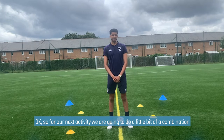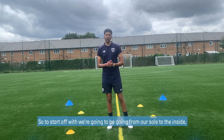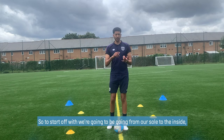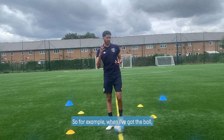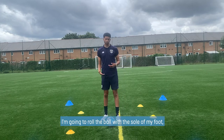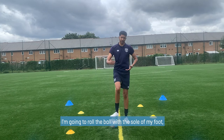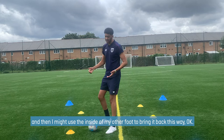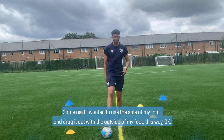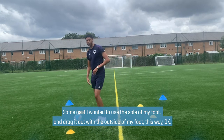Okay, so our next activity, we're gonna be doing a little bit of a combination using different parts of our foot. So to start off with, we're just gonna be going from the sole to the inside or the sole to the outside, okay? So for example, when I've got the ball, I'm gonna roll the ball with the sole of my foot, and then I might use the inside of my other foot to bring it back this way, okay? Same as if I want to use the sole of my foot and then drag it out with the outside of my foot this way, okay?